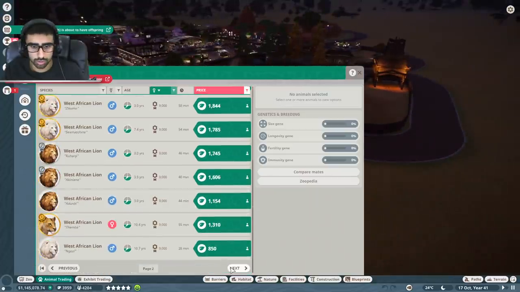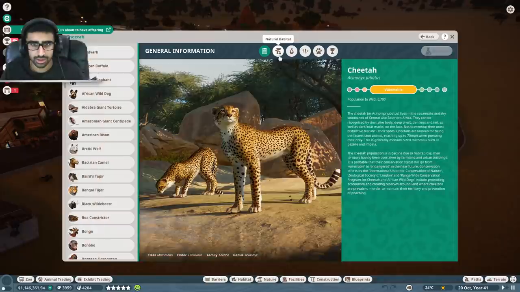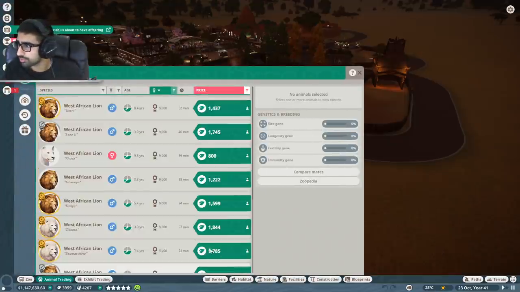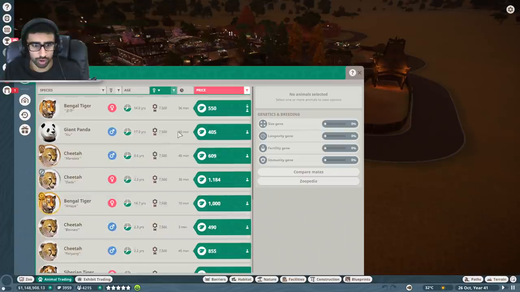Let's keep going through here. So the Bornean orangutans have very good stats. Cheetahs are pretty legit, but surely they need a lot of space. Oh, they don't actually. But they're similar to snow leopards, so I don't know about that one. What new animal are we going to cop today? There's the Indian elephant, fit right in.